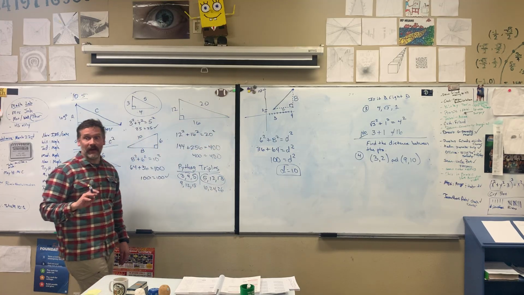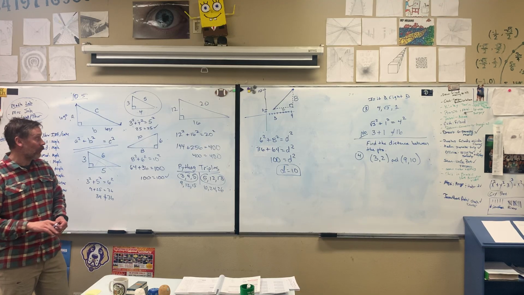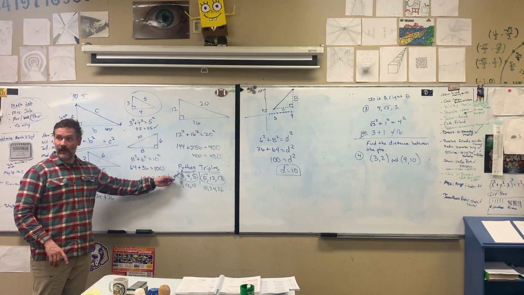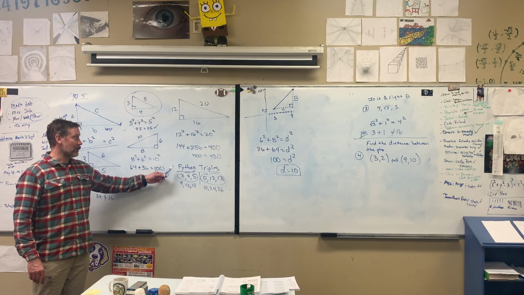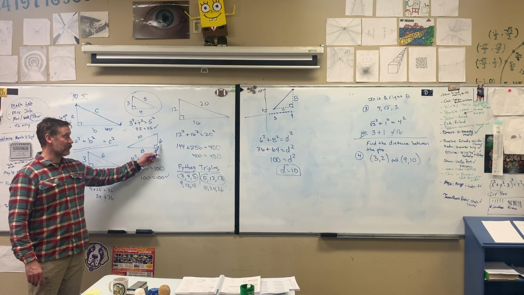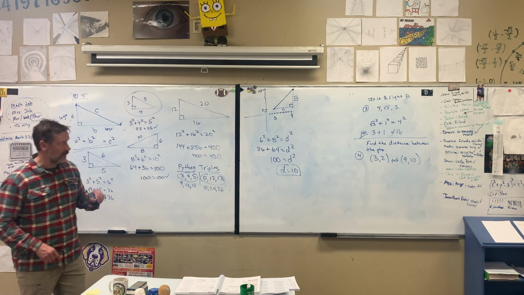Now you could memorize that, and on the test, if you just wrote 10 without work, I'd say, great, you memorized your Pythagorean triples. Now you don't see a 6, 8, 10, but remember what I showed you over here is these are multiples. This is a multiple of that one. So you could see that and do it pretty quick. Oh, nice, I got a 6, 8, 10.